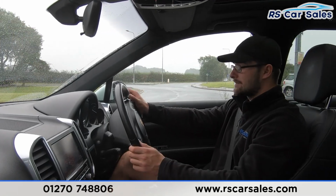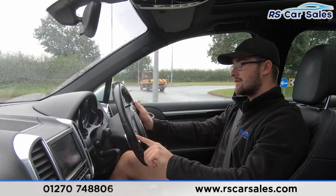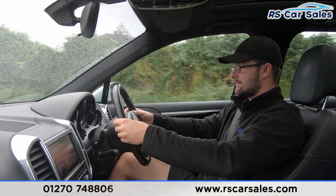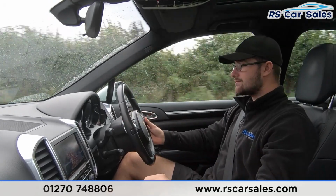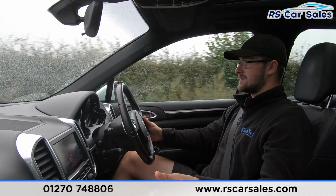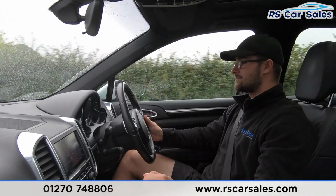then leave the roundabout. I can then push against me on the left hand side, so I'm in 2nd, 3rd, 4th, 5th, and then you can do vice versa of the other sides. Now to put it back into drive, simply just let go or push the gear stick to the left and it goes into manual mode, and then put it back to the right and it goes into drive again.